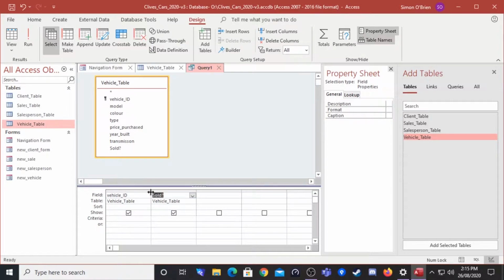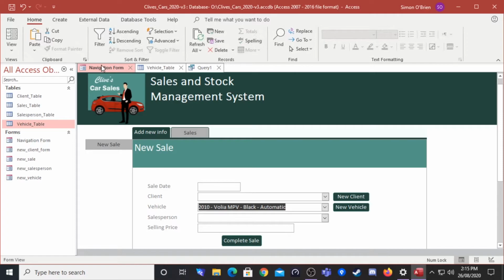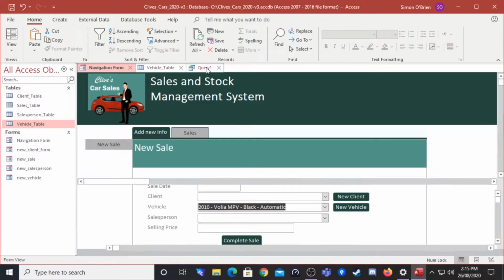So now comes the interesting bit. In my previous video I talked to you about the importance of actually working within the navigation form once we've created it, because the location of this combo box is different to what it would be if it was outside the navigation, and I'll show you what I mean by that.